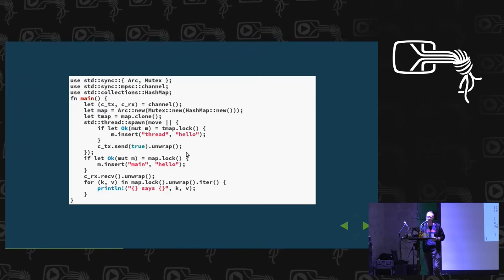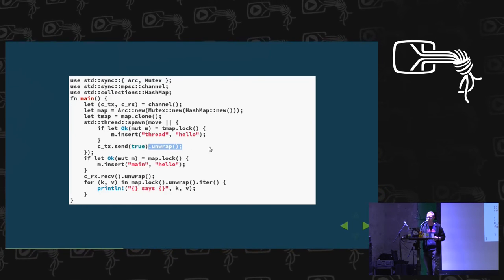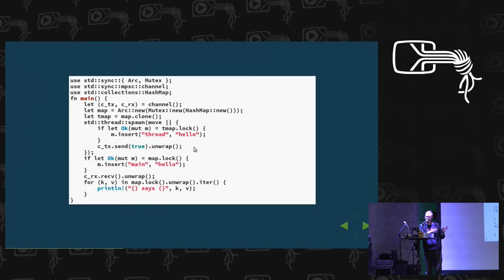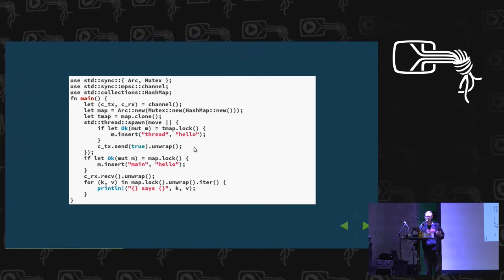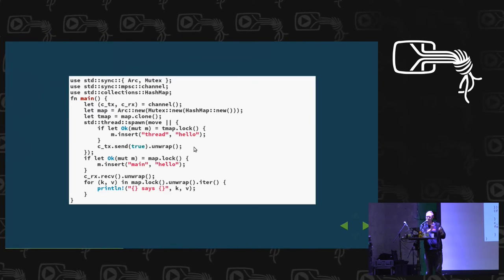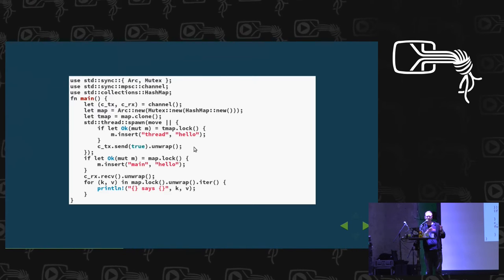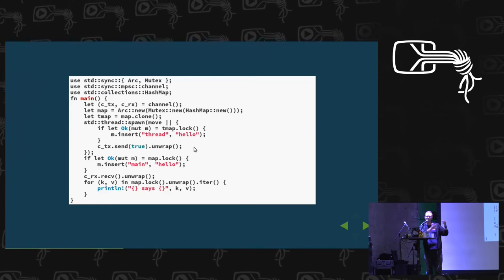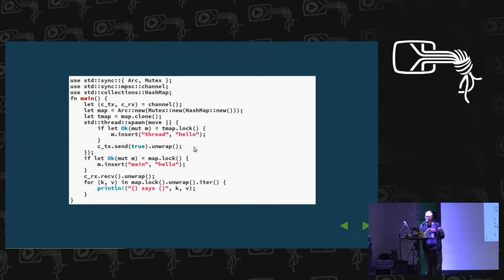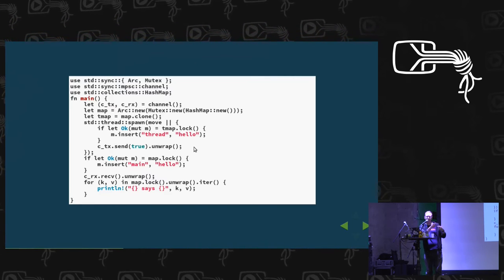Something you will see a lot when you start looking at examples of Rust is this unwrap thing. Rust doesn't have exceptions, unlike Java or even C++. Instead, functions usually return what is called a result type, which is an enum of either Ok with the value that you were after, or an error. And it actually checks at compile time that you've handled all of the cases.